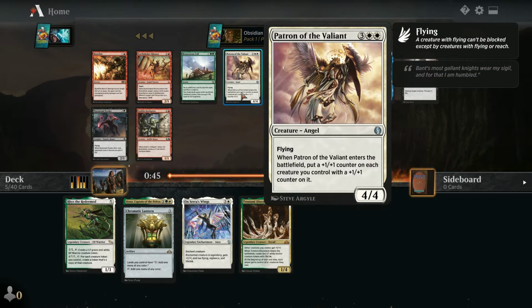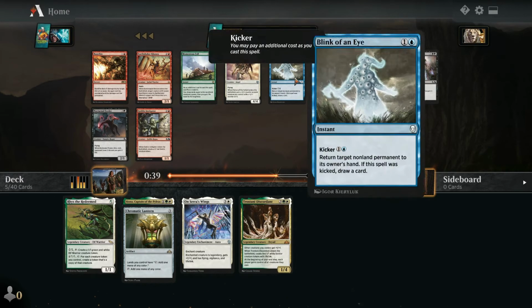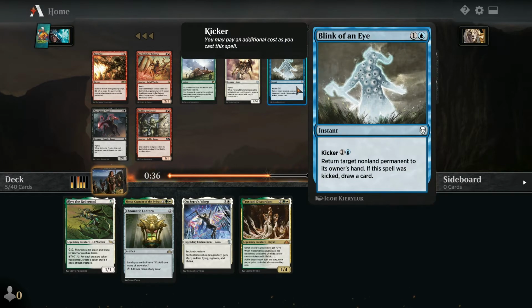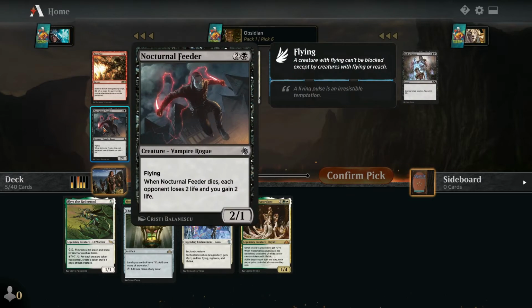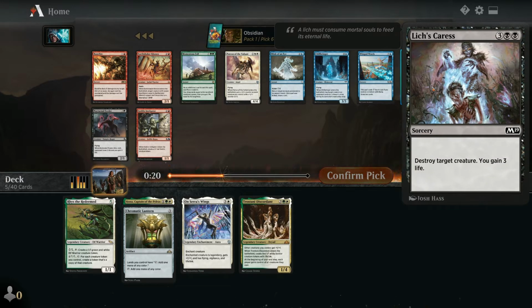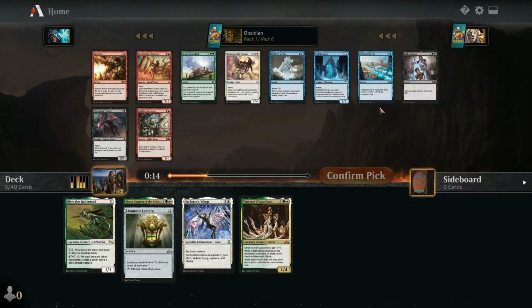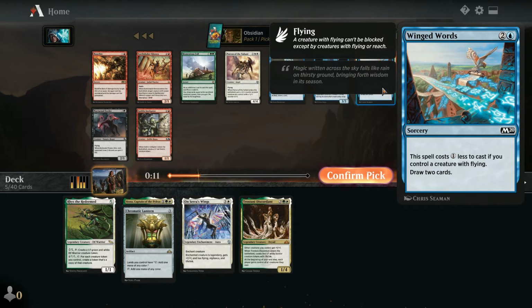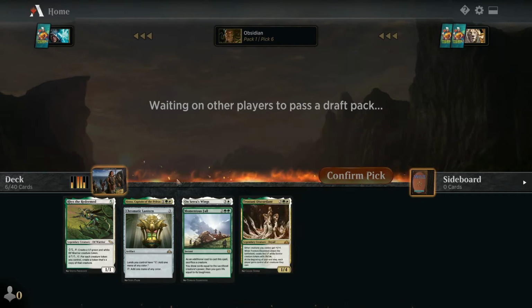Patron, put a 1/1 counter on each creature with a counter already on it, so I'm not thrilled about that. I don't want to go aggressive with this, so these red probably aren't right for me. Drain some life. Kill the creature, or... I mean, does blue seem open? Is this a sign that blue flying is open? I can take Winged Words. Or I can take Momentous Fall. I'll take the Fall, stay in the green.